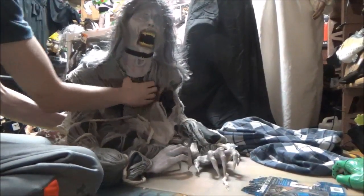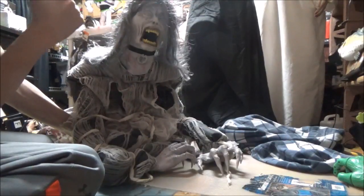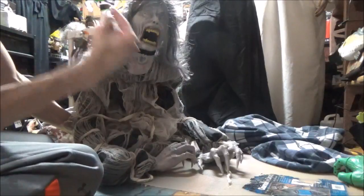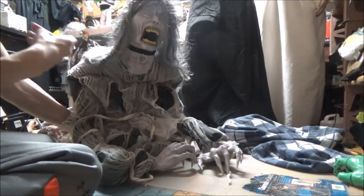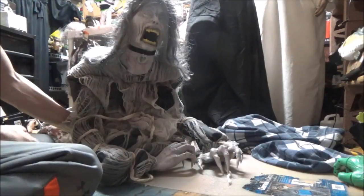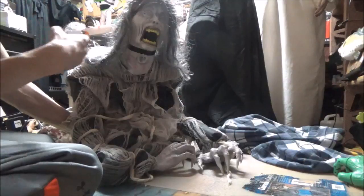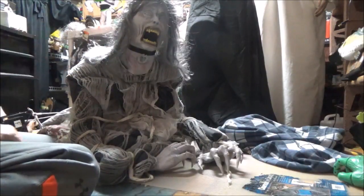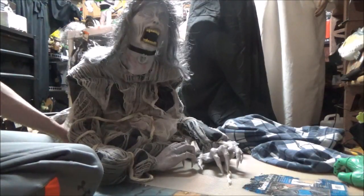She does also have a timer. She will go off every minute and 30 seconds. And like every Tekky prop that has had a timer, I disabled the sound sensor on them, because if they go off over and over again, especially her, she's the main one, after like 3-5 activations in a row, her motor is already dying down. You don't want her to go that many times in a row. Every time she stops, if she goes right away again, her motor gets hot and warm, and that's bad for the board and everything else.